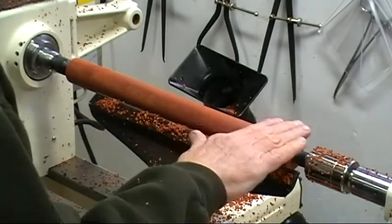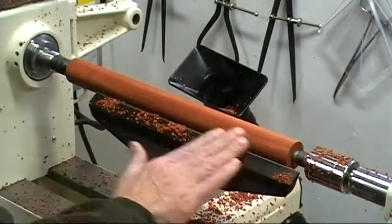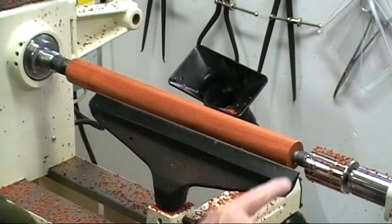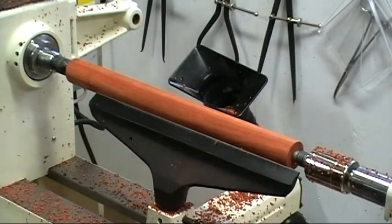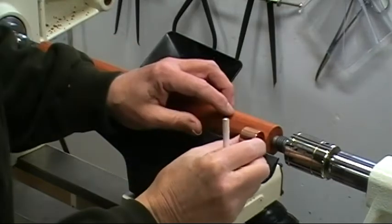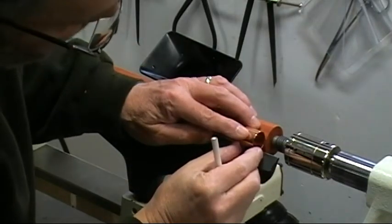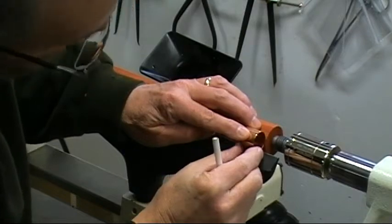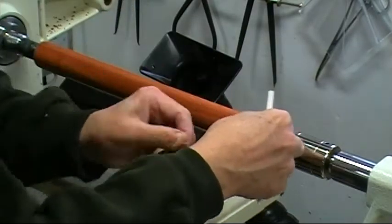Okay, that should be about down and around. Yep, looks good to me. And I'm going to clean these chips up a little bit, and the next step will be to mark out for where the ferrule goes. So we want the ferrule to be on this end, and we want the wood to stick out from the end of the ferrule about a 1/16 of an inch or so.